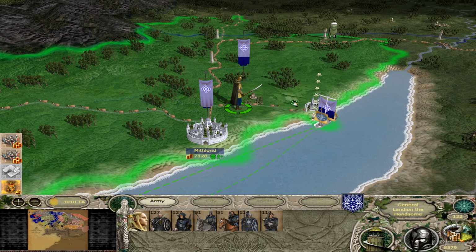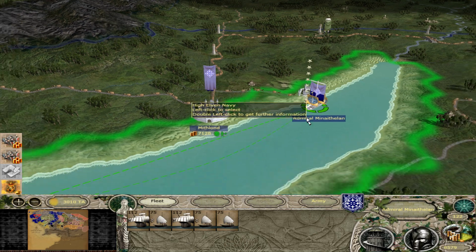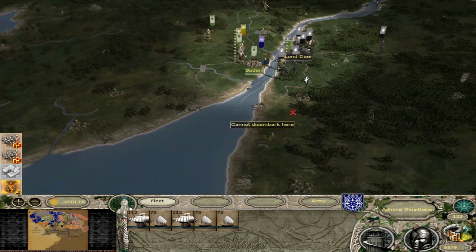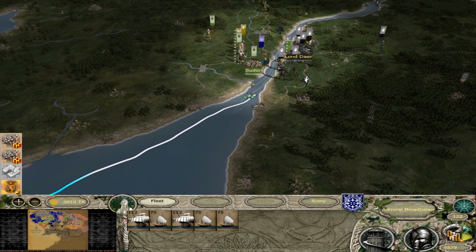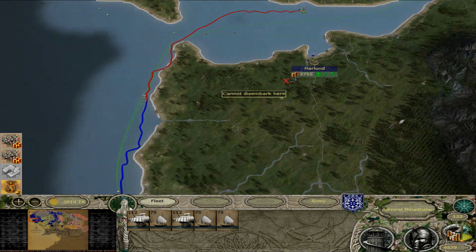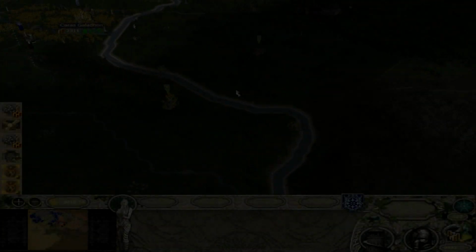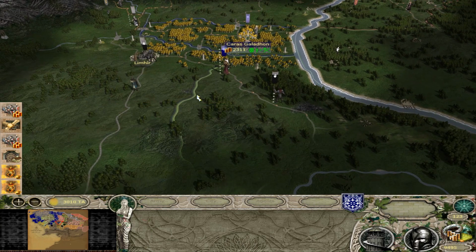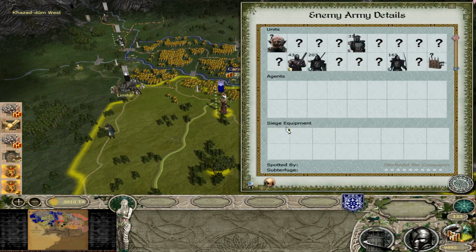I can't really afford to be upkeeping them, but I can deploy a half stack from Mythlond and they can use our boats to come all the way down to the Londres front. That's going to take a few turns, but eventually it will have some more stuff there, so that will be a novel gimmick.